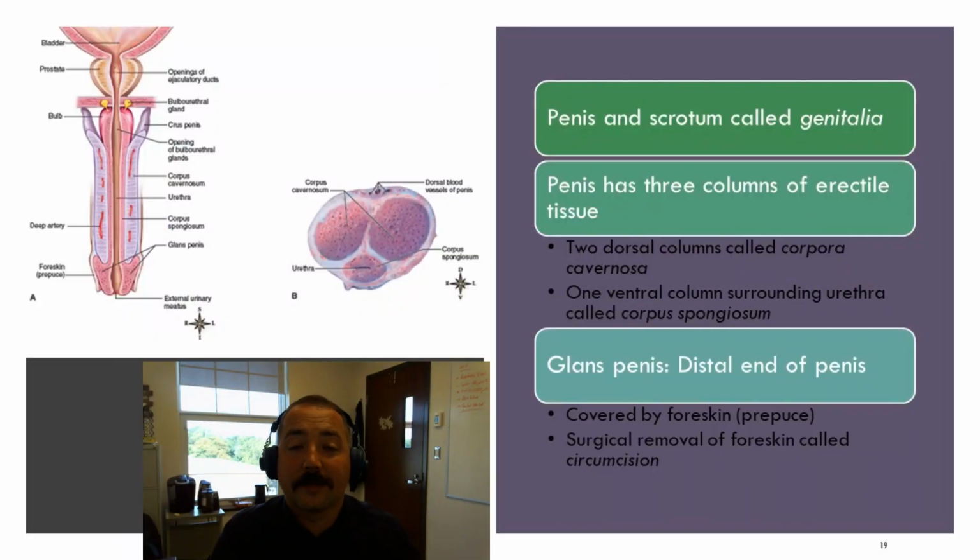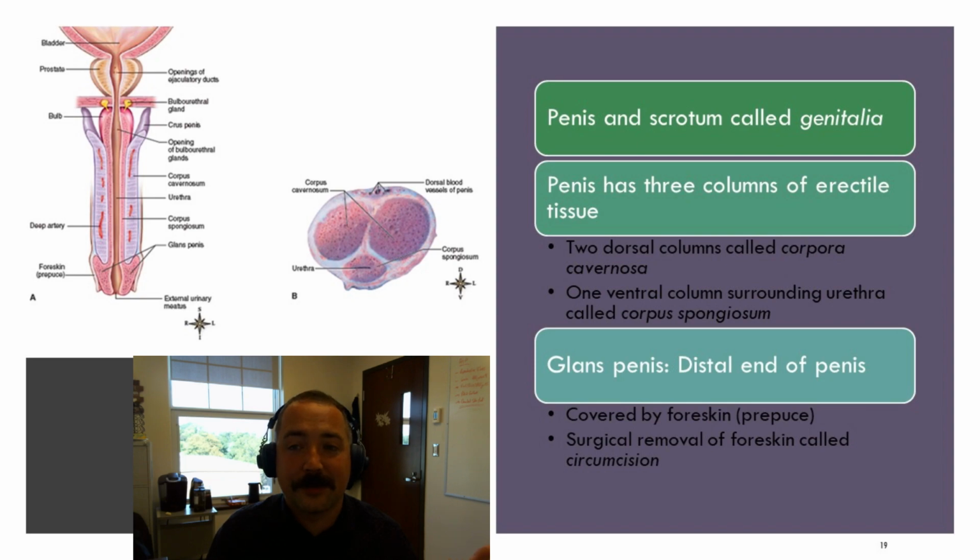So the penis is an organ that has three types of tissues inside of it. We've got the corpus spongiosum in the middle, and the corpus cavernosa on the sides. The cavernosa is filled with blood vessels, which can become filled with blood, and then that causes the penis to get hard and erect. Whereas the spongiosum is a stiffer tube-like structure that allows sperm to pass through, even when the cavernosa is full of blood.